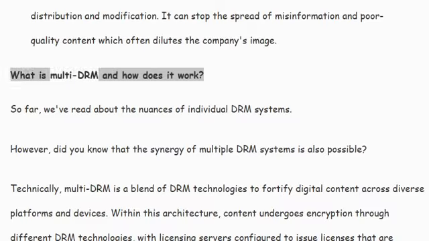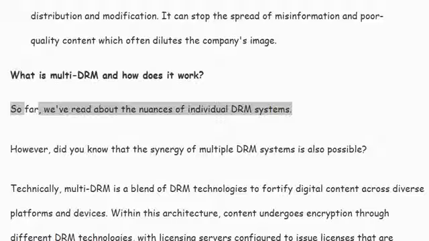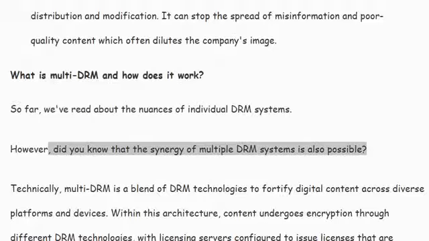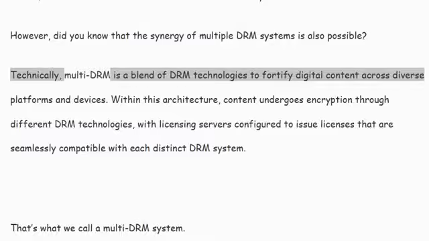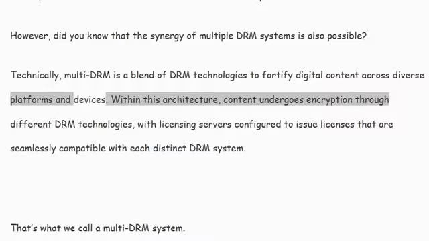What is multi-DRM and how does it work? So far, we've read about the nuances of individual DRM systems. However, did you know that the synergy of multiple DRM systems is also possible? Technically, multi-DRM is a blend of DRM technologies to fortify digital content across diverse platforms and devices.